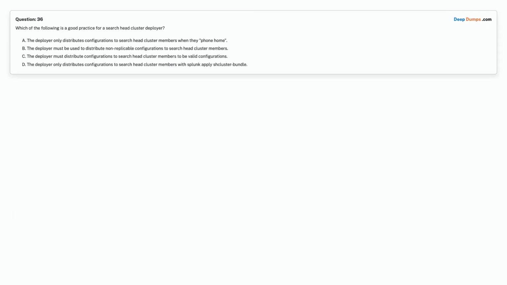Option C. The deployer must distribute configurations to search head cluster members to be valid configurations. Option D. The deployer only distributes configurations to search head cluster members with Splunk apply shcluster-bundle. Choose the correct answer.